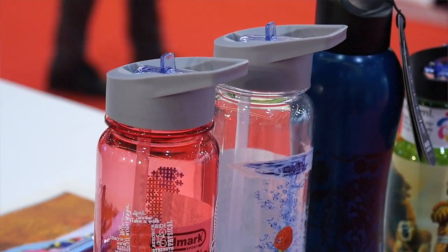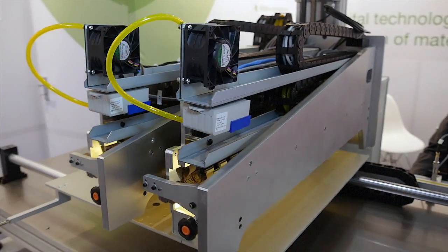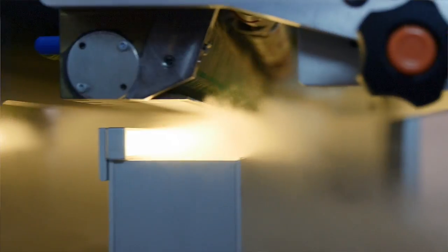The US market is really exciting for us and inkjet as a whole because there's so much manufacturing that takes place in the USA. Not only that, there's a real interest in innovation and new development. So there's a real appetite for R&D and new innovation within America. So we have a lot of customers in the States. We're hoping to grow our customer base over there, and we're looking forward to introducing our technology into that marketplace.